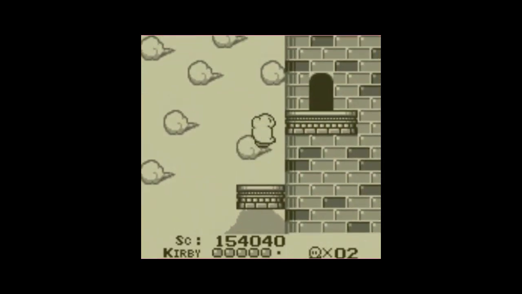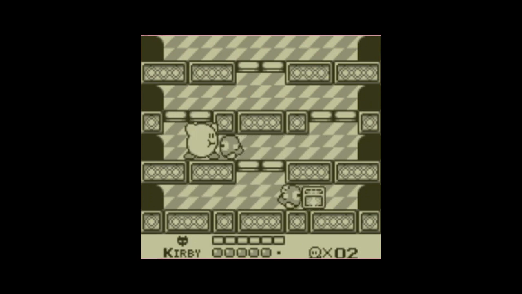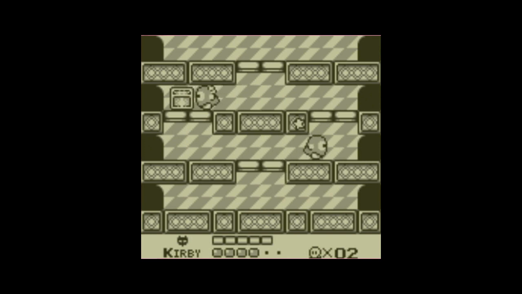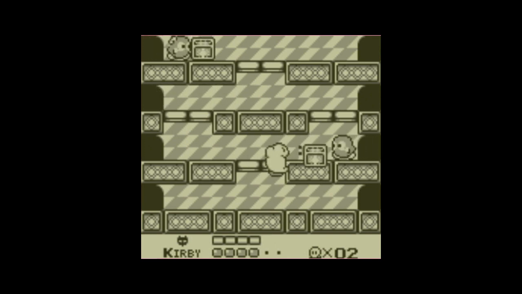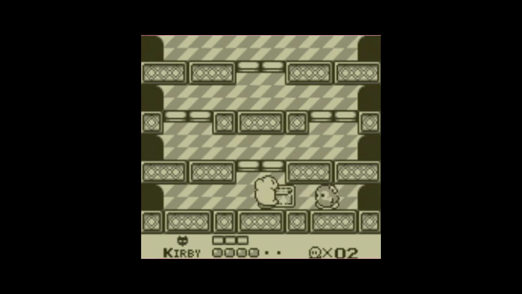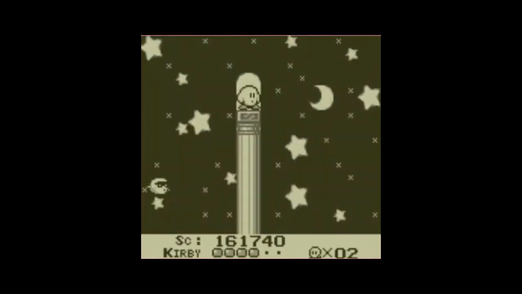There's a little Kirby, he's doing a little dancy dance. Just grab him up. Okay, got out of there. Dang it. Reversal's gone. Got him. And gone. First one. Now crack.